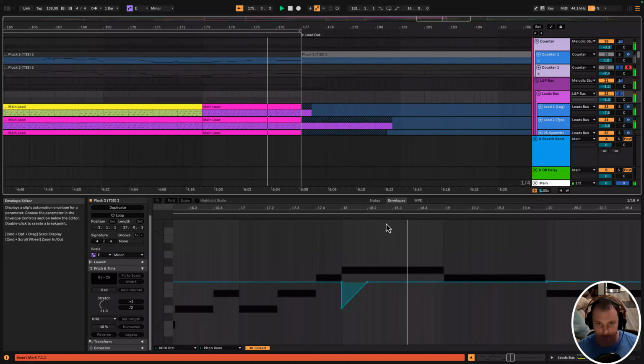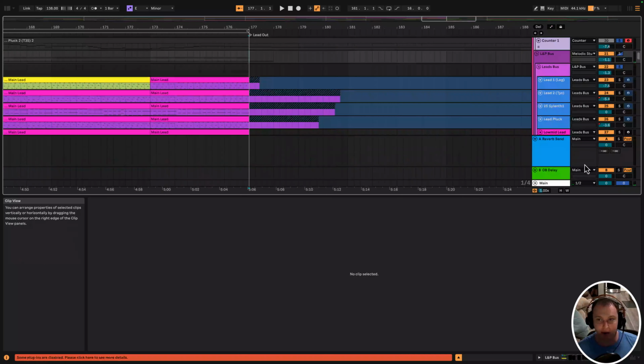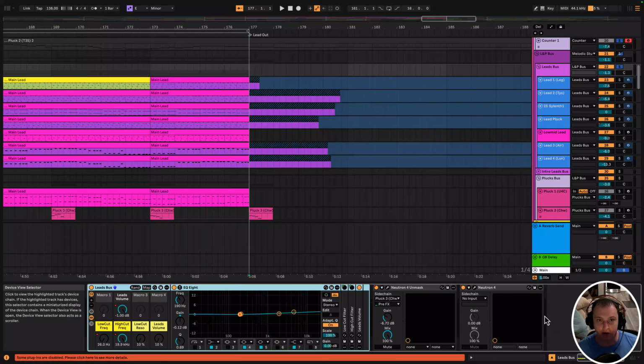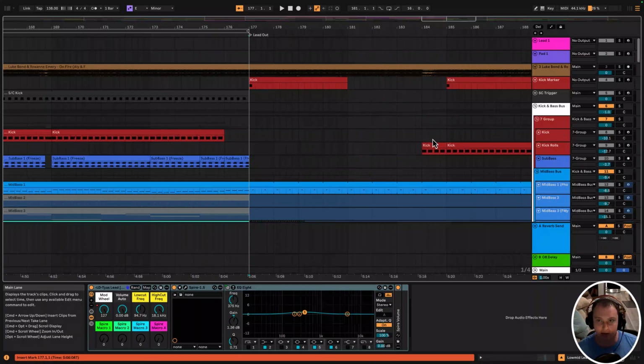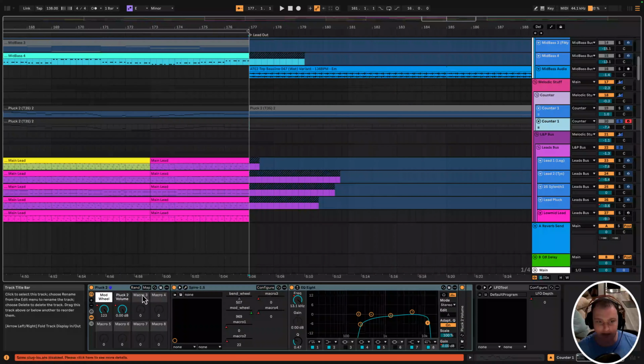And then what I wanted to do here is I wanted this synth to kind of morph into the kick drum. So what I basically did is I set up the modulation on this lead, if I can find where it went, here it is. And I used all these macros to do this. So there's a lot of, in the mod matrix, me mapping each of these mod macros.